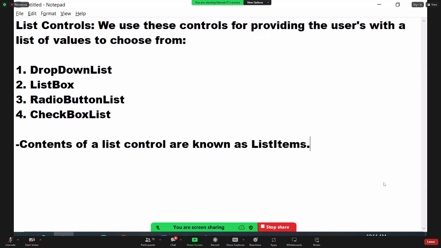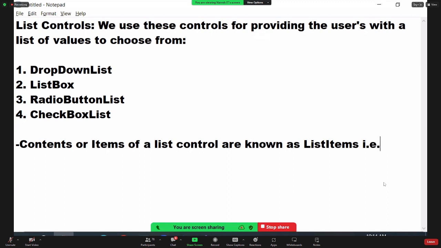We call them list items. Items, you can also call contents, or items of a list control are known as list item. Is it clear? Okay. That is, every item is a list item.